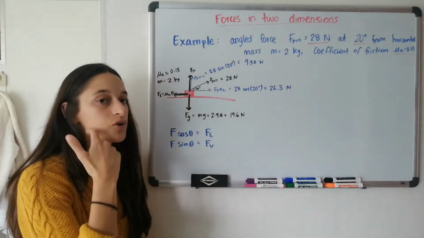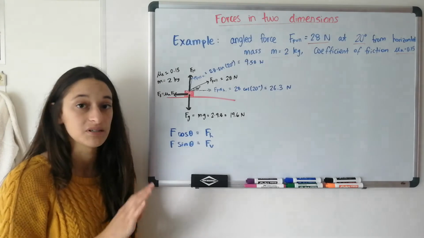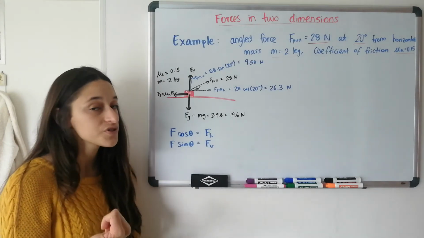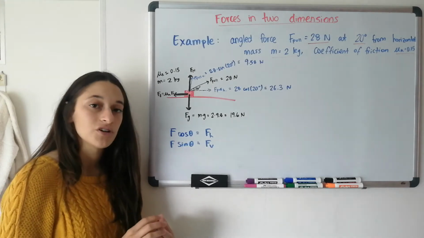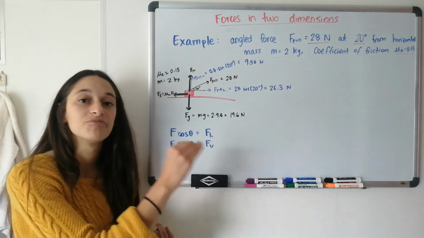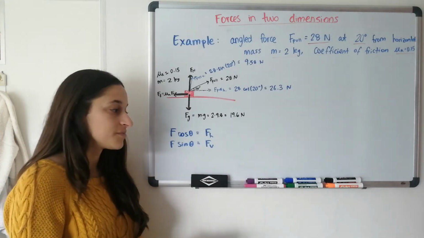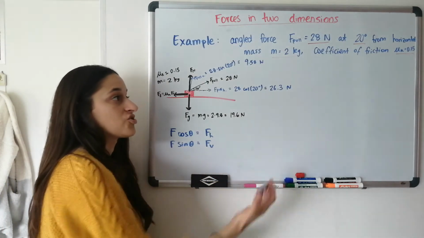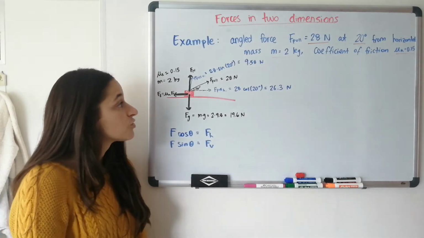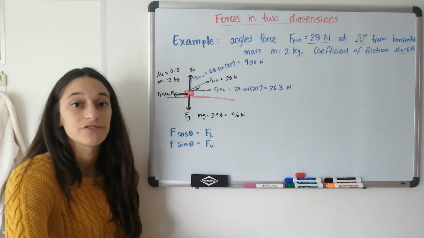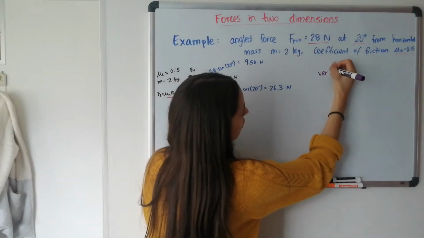What we need to do now, according to our rules, is to divide this problem into two separate problems, which is the horizontal component and the vertical component separately. So we always start with the component that doesn't have movement, because it just makes it a lot easier. I have solved many of these problems, and I know that it's just a lot easier if we choose the one that doesn't have motion first. So the one that doesn't have motion in this case is vertical. So we ignore everything that is horizontal and focus first on vertical.